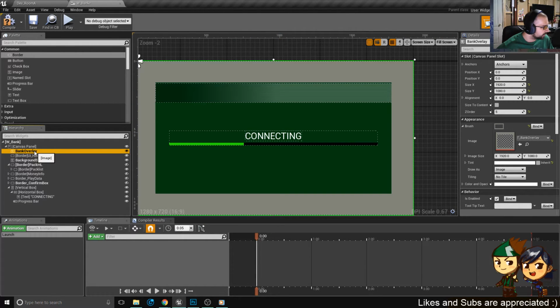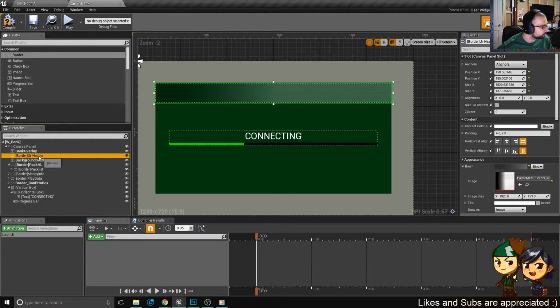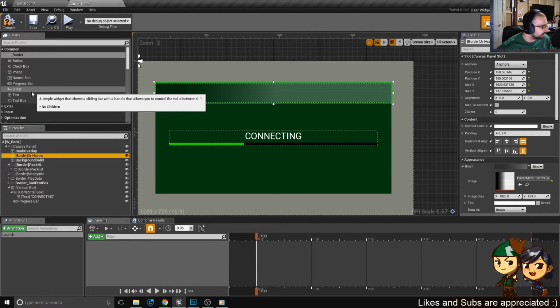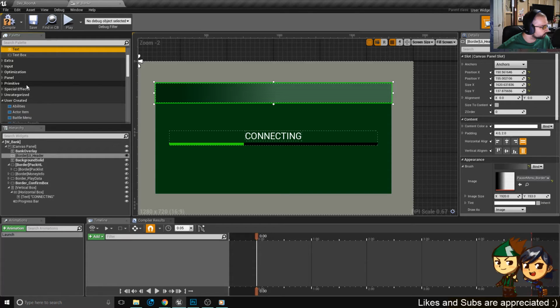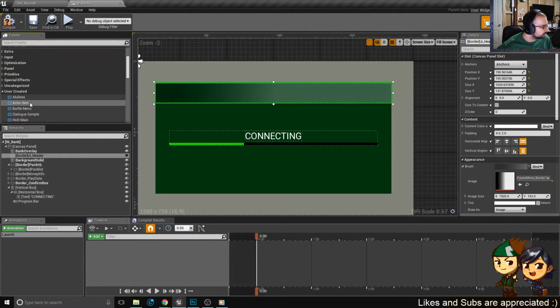And inside of the border rather, we probably want to insert a horizontal box.